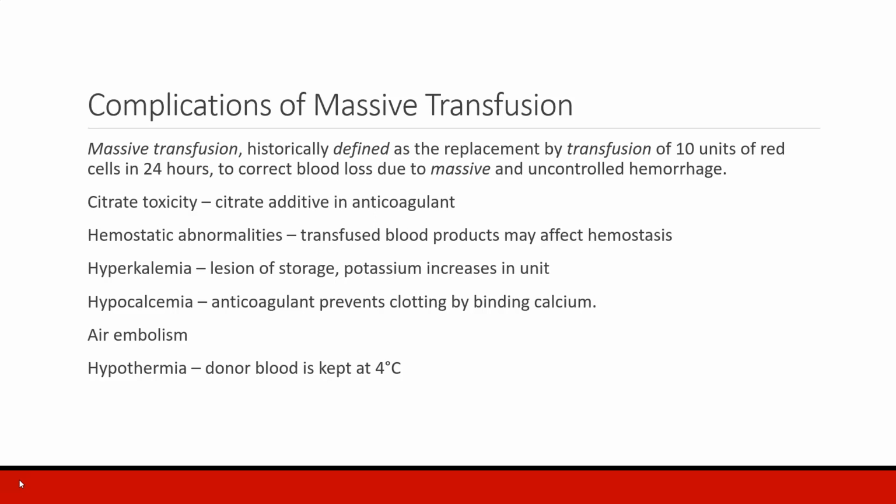Hyperkalemia, depletion of storage, the potassium increases in the unit, and this can cause problems with the patient's heart. Hypocalcemia, the anticoagulant prevents clotting by binding calcium. So again, the patient needs to be monitored for the potassium and the calcium to make sure that they're not too high or too low.